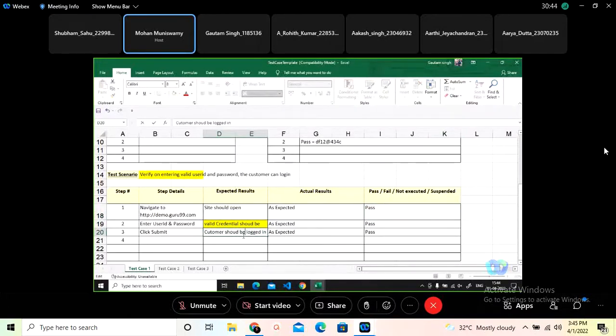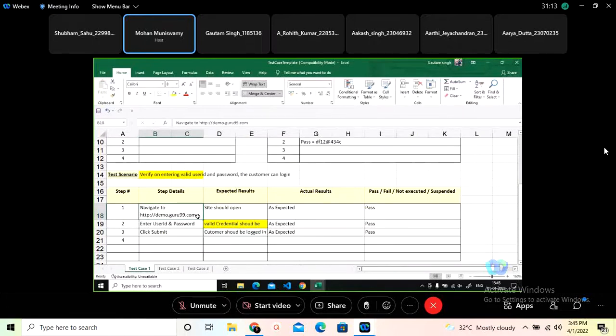Okay. Now, in the actual behavior, you guys can write as expected. That is also fine. Or you can also write the words, sentences. How should the site open? What will be the actual behavior for that, site should open? What I will do, you forget about the actual behavior, it is not there. So let us go to the site. Can you just open that site? And I'm checking. Okay, so navigate to the demo Guru 99.